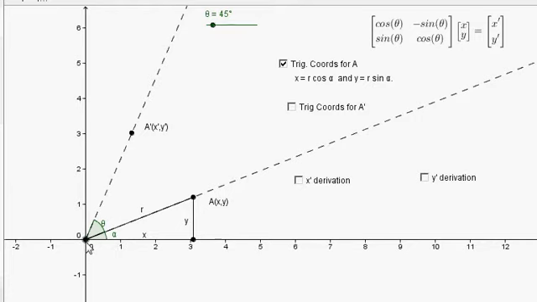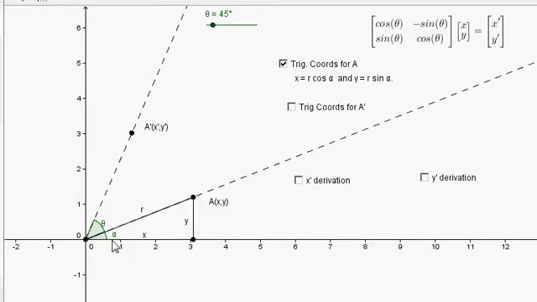Where r is the radius of the circle if I'm rotating it around from 0 out to the point. R is the hypotenuse of this triangle. X is the x coordinate of A, which would be this side of the triangle, and y, the y coordinate of A, would be this side of the triangle. If you look at that triangle, the sine of alpha would be y over r, opposite over hypotenuse. So if we rework that, y is going to be r sine theta.